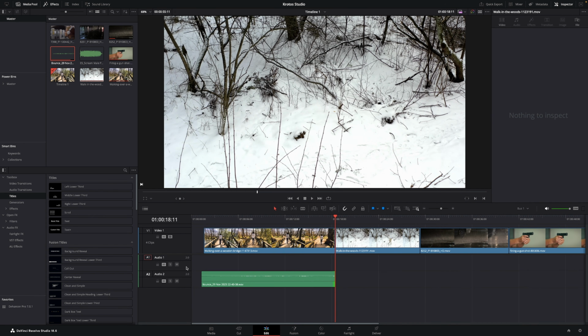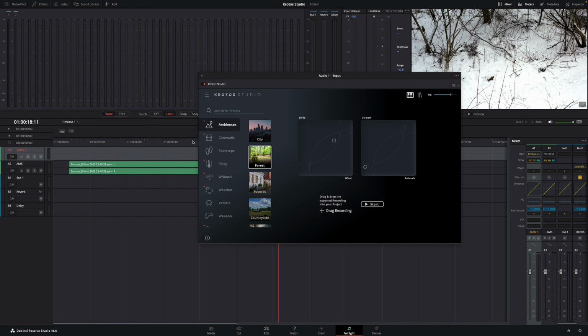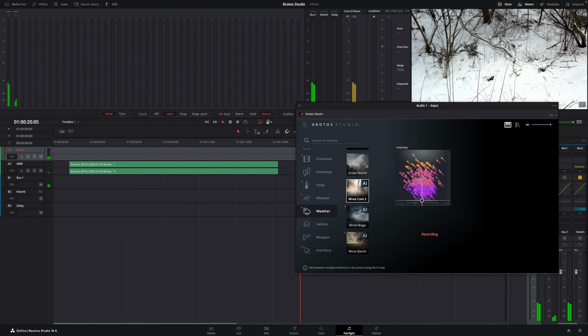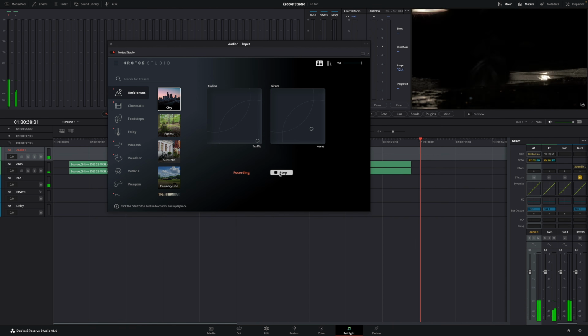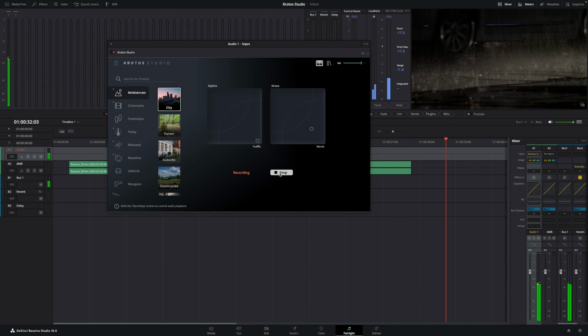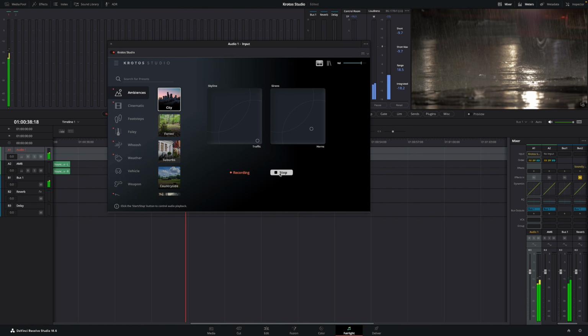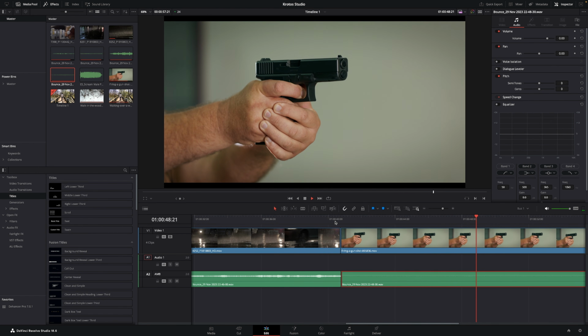Okay, so we're going to Krotos again and back in Fairlight, and we're going to do it again. Okay, we got that part done. Yep. Okay, so that's good.